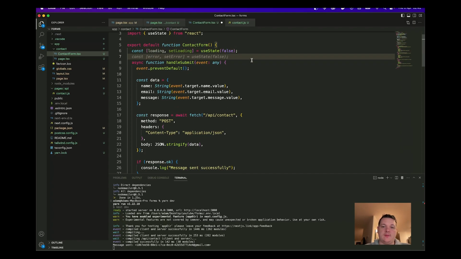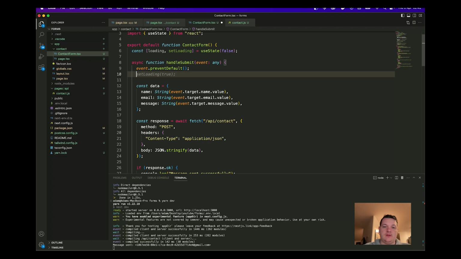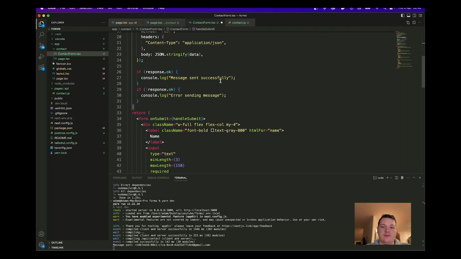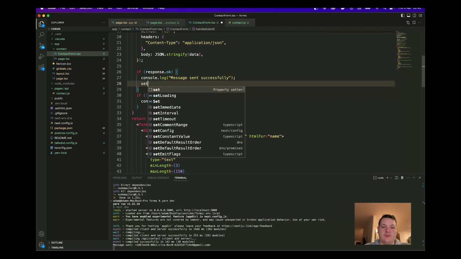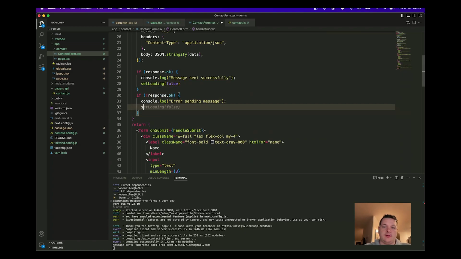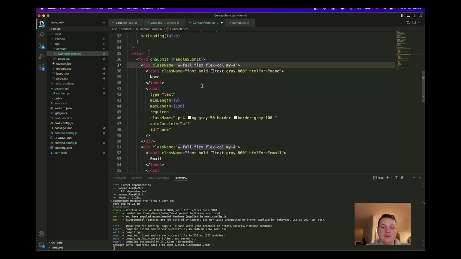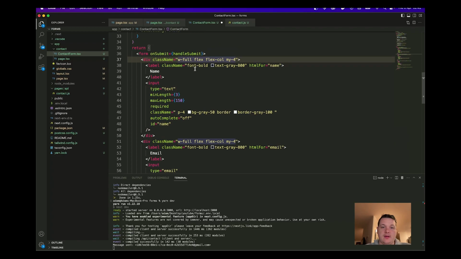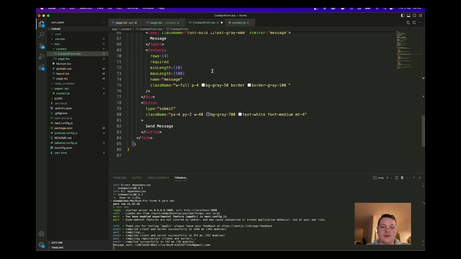And then in handle submit, let's do set loading true. If response is okay, then we want to set loading to false. And then here you can set loading to false as well. Then on the button, let's do a couple of classes.